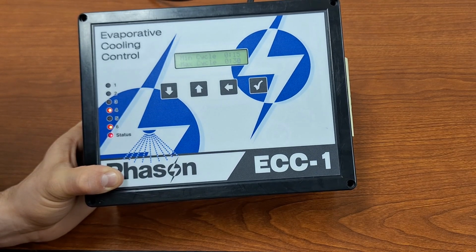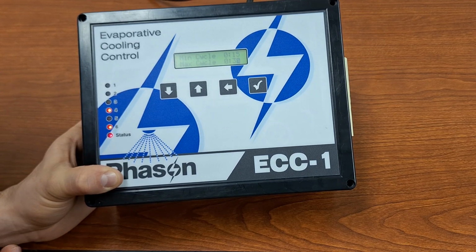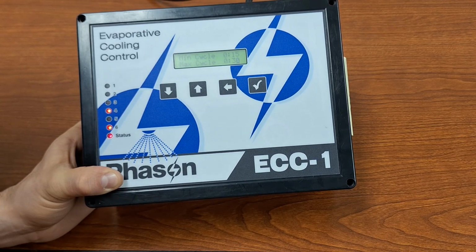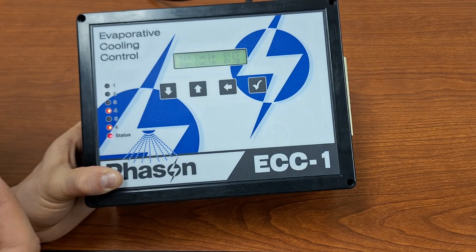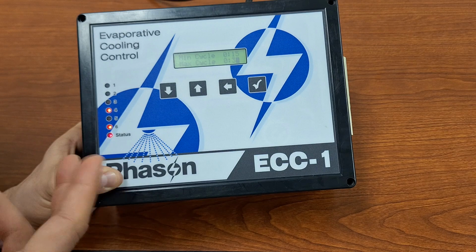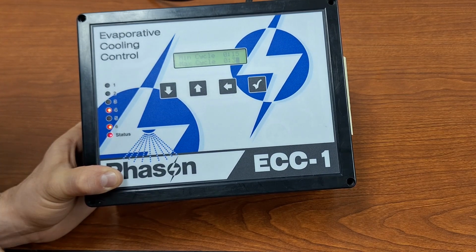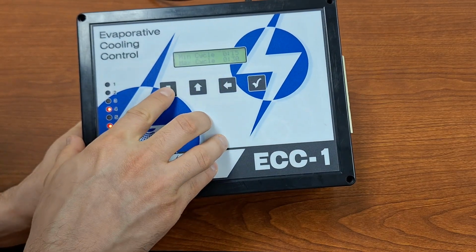So when the temperature is cooler, we're going to have 9 minutes of soaking with the 10 seconds of pump delay, and then 20 minutes for evaporation. And then as the temperature increases, we're going to go all the way up to that 9 minutes of soaking and then 6 minutes of evaporation time before we trigger another cycle.